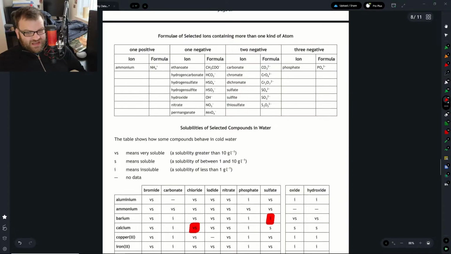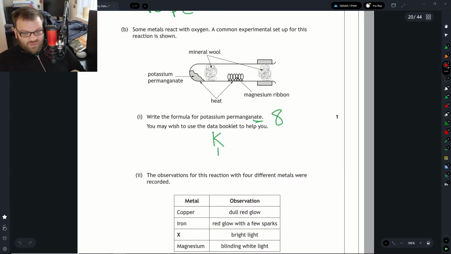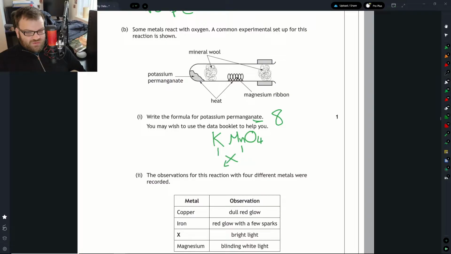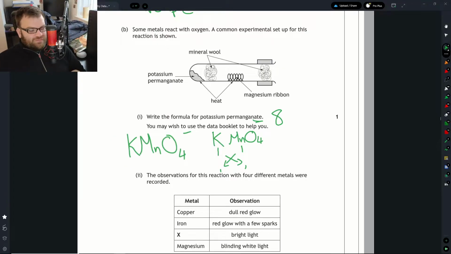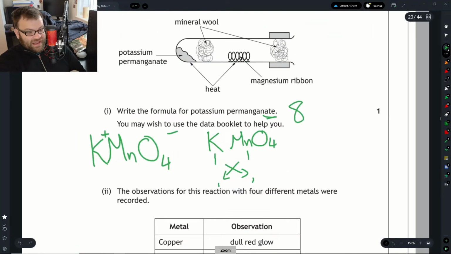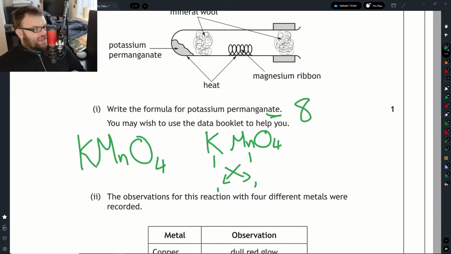For these questions, it's MnO4. Unless it asks you for what's called the ionic formula, we don't need to show the negative sign. But it's helpful because it tells us that it makes 1 bond. So what I would then do is write in my MnO4. It also makes 1 bond. We swap them over. The formula would just be KMnO4. You would not be credited if you had KMnO4 negative. If you put the charge in for both of them, so K plus, MnO4 negative, that is okay. I would stick with just KMnO4.